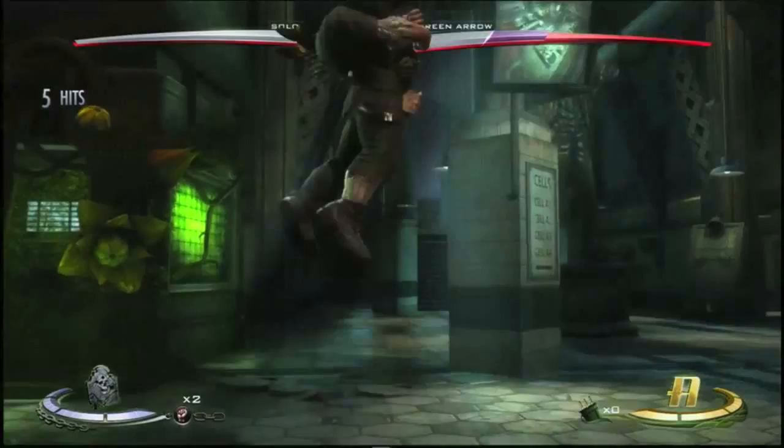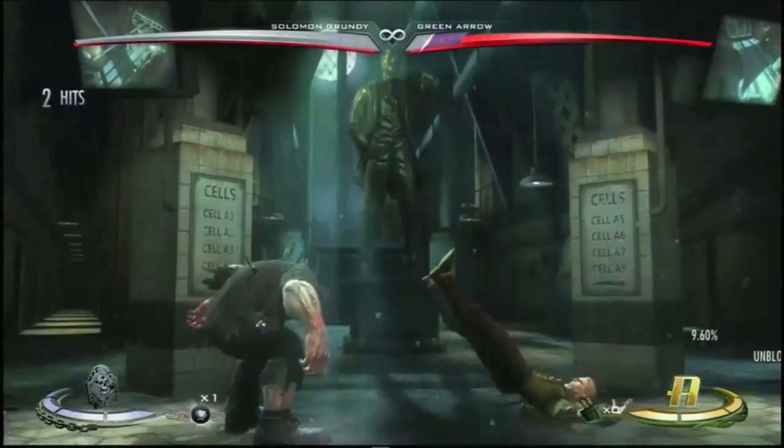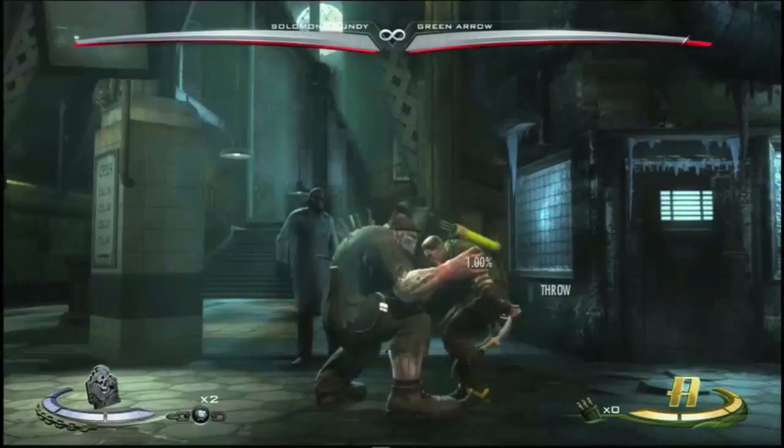The Health Chain makes Grundy take less damage and is the most damaging chain. The Defense Chain makes Grundy take less chip damage while blocking, so use this chain against a zoning character or a heavy rushdown opponent.